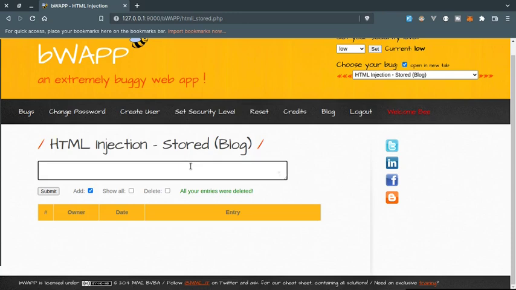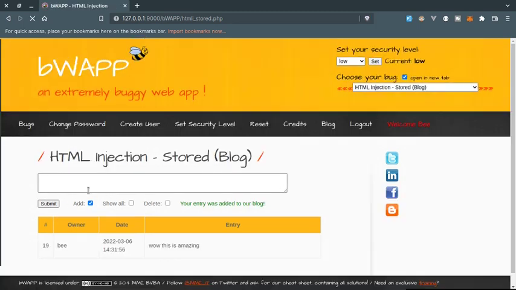Alright, so what can happen if you don't validate the user input? Consider a comment section, where the user builds something and then clicks the submit button, and the comment goes to the server and is stored in a comments table. Let's say I'm commenting on some post: wow, this is amazing. Now if I hit enter, it stores that in the database and displays it.